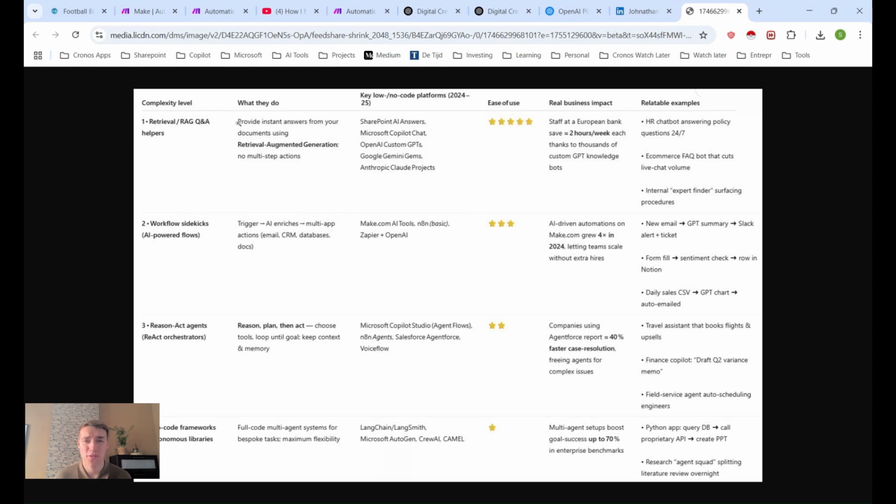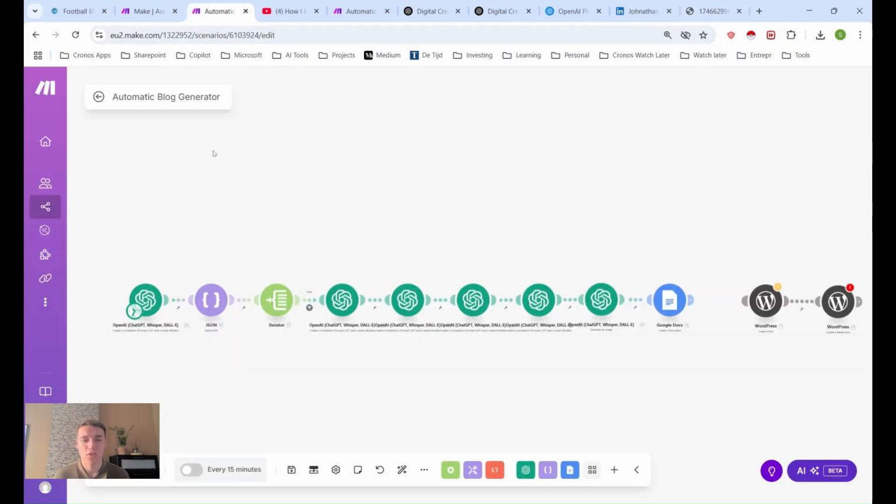So we talked about the first level in the previous videos. Now we're going to look at these workflow sidekicks, but a real agent still has to make decisions. In this example, you will just see that it is an automated flow, so it does not have to take decisions anywhere, and that's what an agent defines. Of course, this is what we will see in one of the next videos.